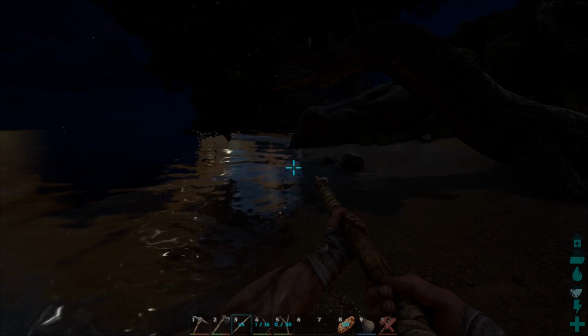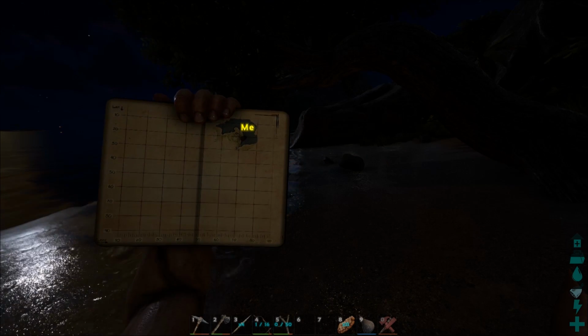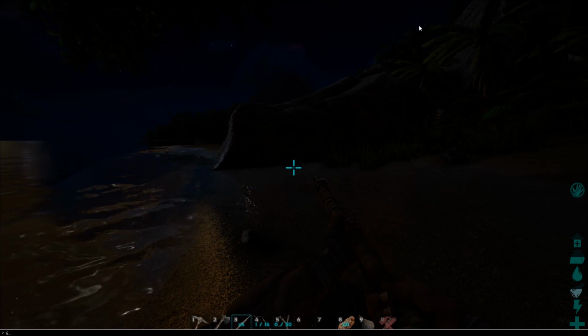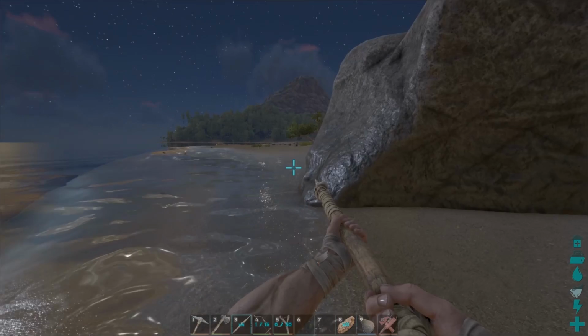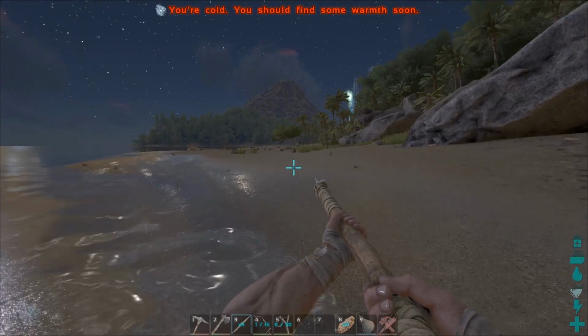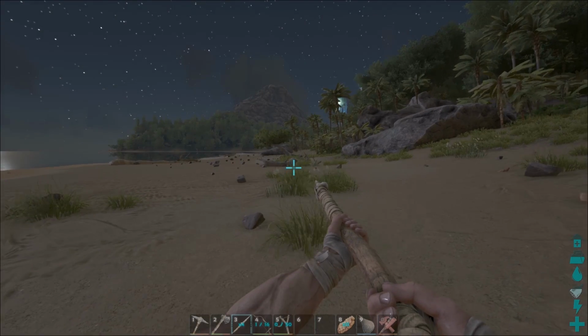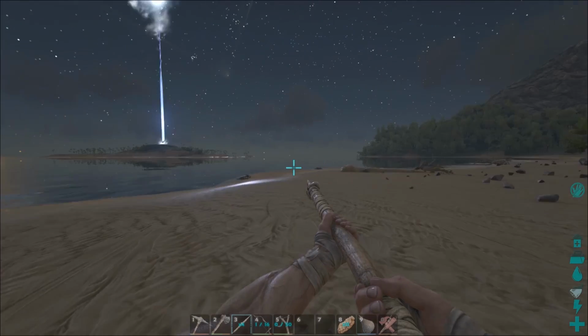If we look at the map, we're heading down sort of this south part of the beach as well, doing a bit of exploring. Let's just put the camera up a bit for you guys. Hopefully we'll find one relatively close. Now what's that? Looks like we've got a pterodon and a triceratops.